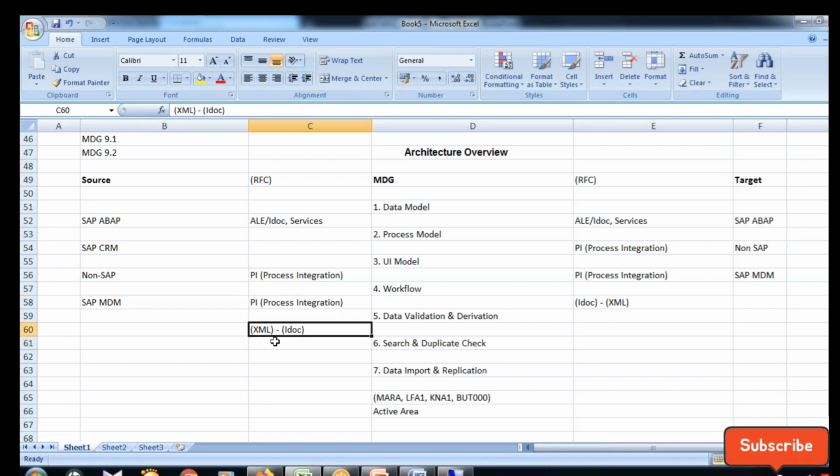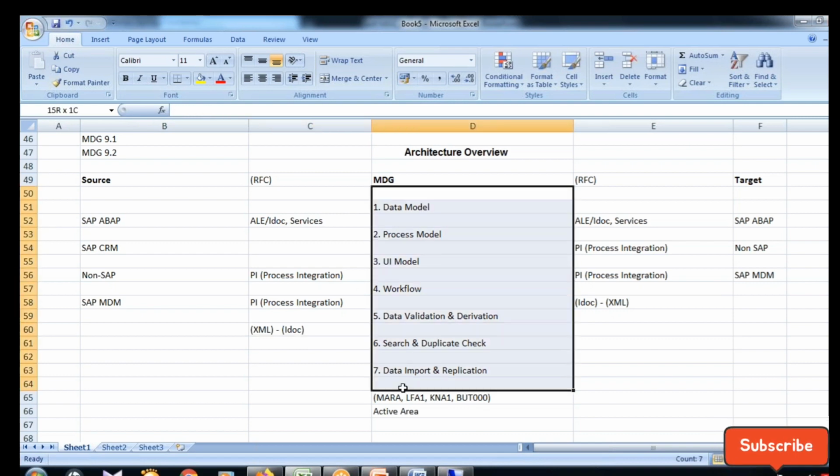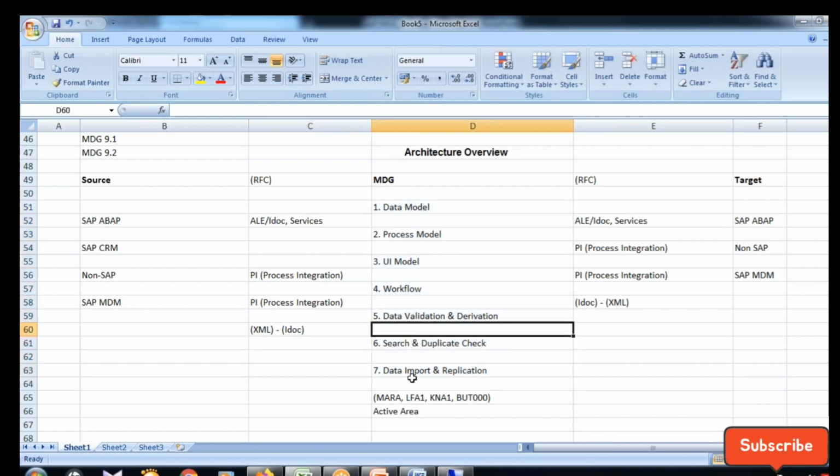PI will receive the XML file. Then PI will convert this XML file into IDoc, because XML and IDoc have more or less the same sort of structure. Then MDG will receive this IDoc data, MDG can understand the IDoc data, and in MDG we will process the data.